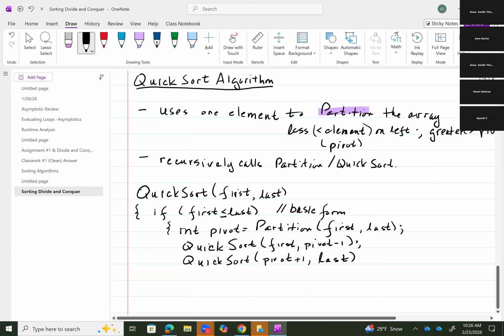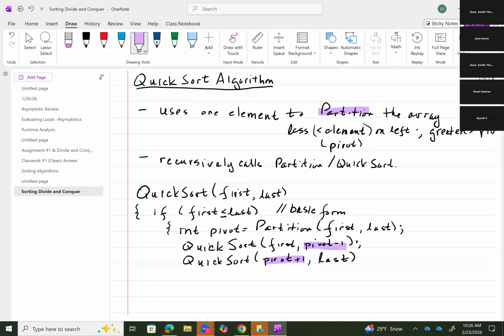You notice there's a little difference here. After I partition it, I start the recursion and I go from first to pivot -1 and then pivot +1 to last.